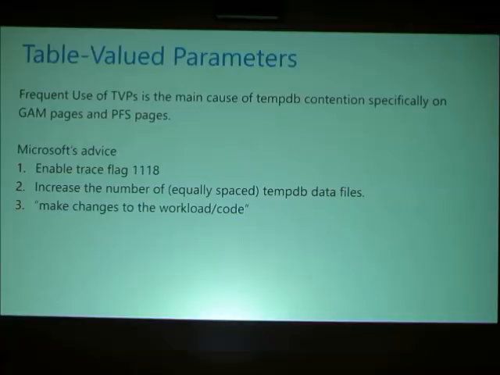Increase the number of equally spaced Tempdb data files. I'll tell you why this works. If I have 8 data files, all of a sudden all my Tempdb activity is distributed to those 8 data files equally. It means that the activity on the allocation page is reduced to 1/8 of what it used to be. That actually works. We create the physical data files so that we get that buffer in memory, so we have 8 buffers in memory. We have to create physical files in order to achieve that. That's annoying. Like I said, this is Microsoft's fault.